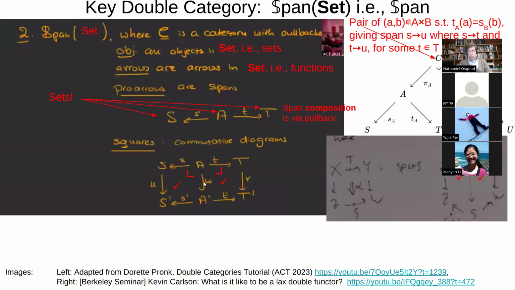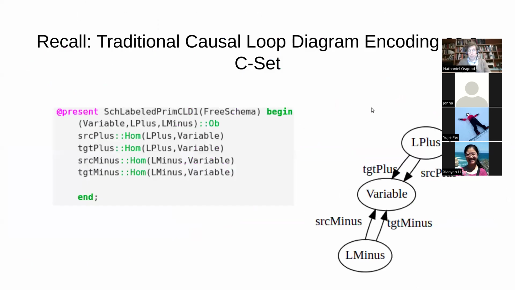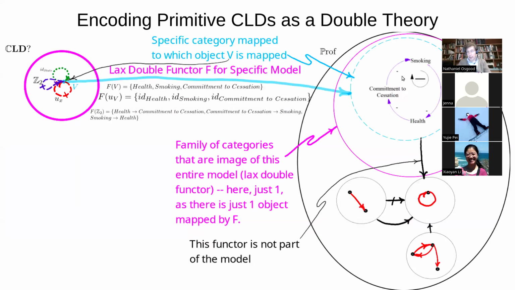Okay. So to understand this, I want to make sure everyone remembers spans, because when we encoded things with C-sets, we mapped from a schema category, a presentation of that schema, into Set. When we did that, we got these disconnected bags of elements for each object. Here, the thing that serves the role of Set gives this extra power of allowing connections between those elements, allowing structure, connected elements that have compositionality.